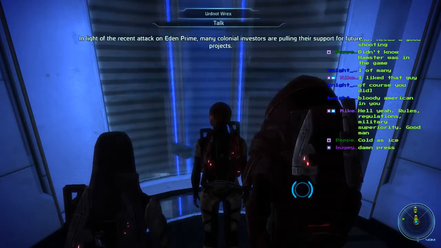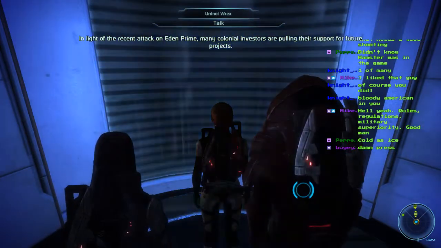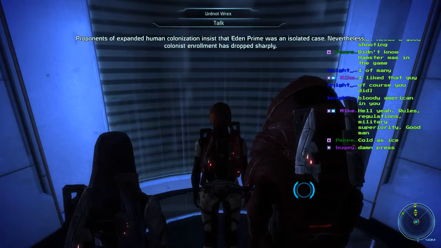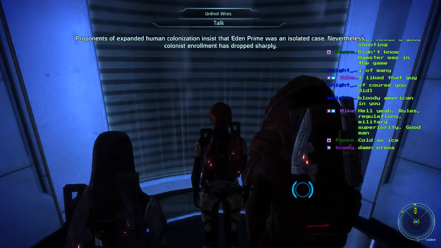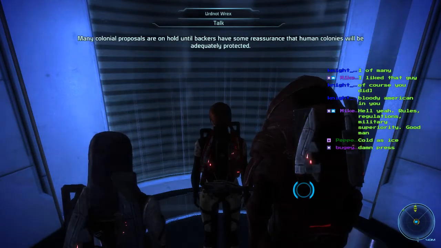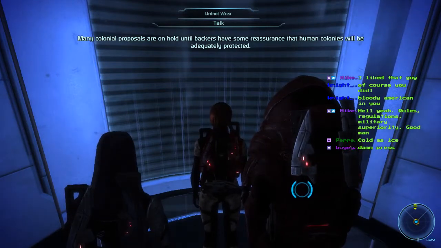Recent attack on Eden Prime, many colonial investors are pulling their support for future projects. Proponents of expanded human colonization insist that Eden Prime was an isolated case. Nevertheless, colonist enrollment has dropped sharply. Many colonial proposals are on hold until backers have some reassurance that human colonies will be adequately protected.